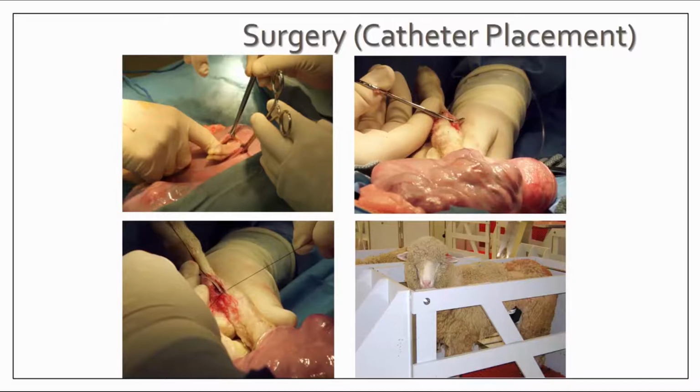We then would close up our incision, both on the leg and the uterus, put the uterus back into the ewe, close up that midline incision in the ewe, and then tunnel those fetal and maternal catheters to a pouch located on the side of that ewe. And here you can see a ewe in one of our metabolic crates. Again, she's dog-collared here to just keep her from spinning around in the crate, but we have food and water up front, and you can see that small mesh pouch on the side where we can gain easy access without really disrupting that ewe or having to chase her around to catch her in this environment to study a fairly unstressed animal.